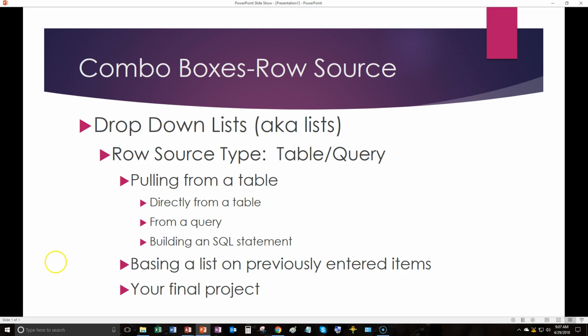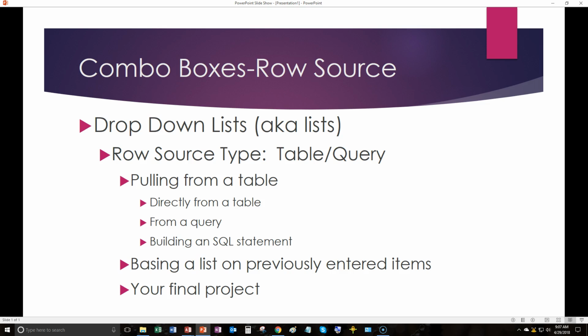So, as I said, this is for the row source type table/query. And there are two different ways that you can identify a list for a combo box or a drop-down list for a combo box. Okay. The first one is that you can pull the data from a table.